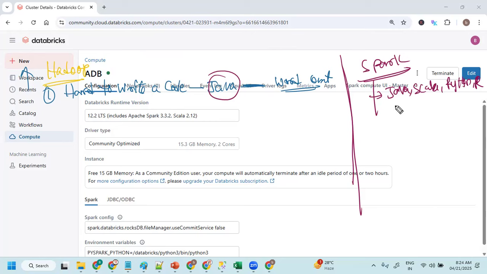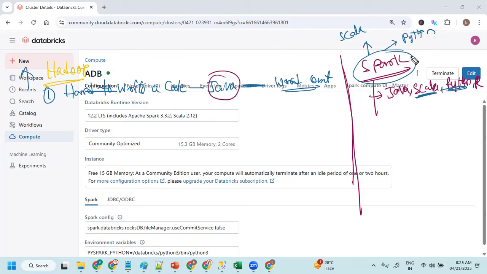The reason why people are much more interested is because of Scala and Python. Spark was designed with Scala. Scala was designed with Java. Okay, so forget about all those things. We have the feasibility to write Scala, and we can also write Python code. When you write Python with Spark, we can say it is PySpark.